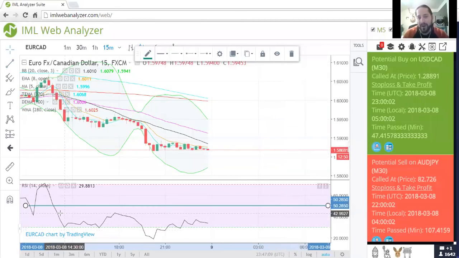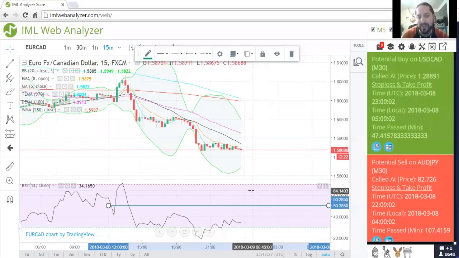Whenever a pair is downtrending, it will stay below the 50 RSI level and the 30. It will stay in between it with occasional drops into oversold territory. When you are uptrending, it will stay above the 50 and below the 70 up here with occasional pops above the 70. So that's when you know a pair is going to continue in a trend based on the RSI movement between the 50 and the lower level or the 50 and the upper level. That's just a golden nugget. That's also in my text document and in my video.